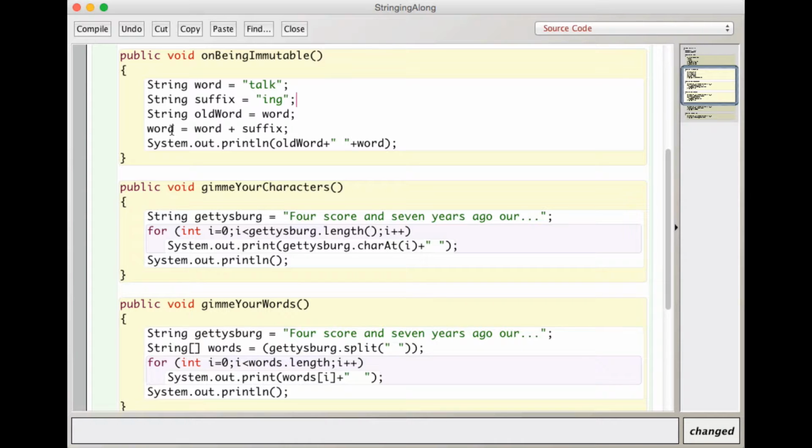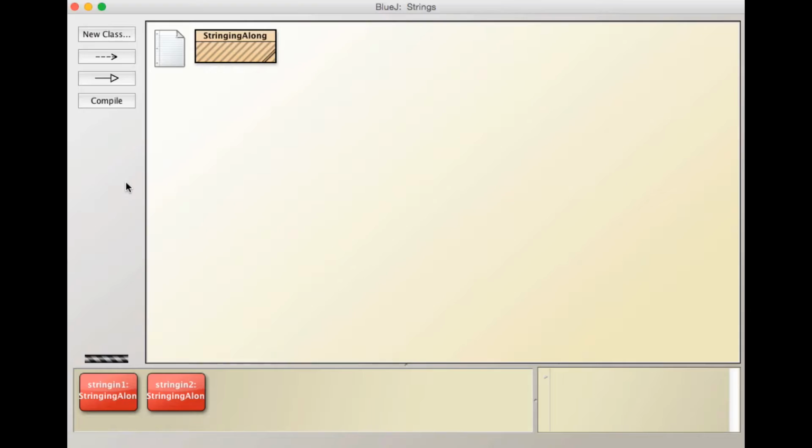But what really happens here is that a new string object is created whenever a string variable is on the left side of an assignment statement, right? It's not like this one is modified, it's just a whole new one is created. And you'll be able to see this because old word will print out something different than word. So let's take a look.